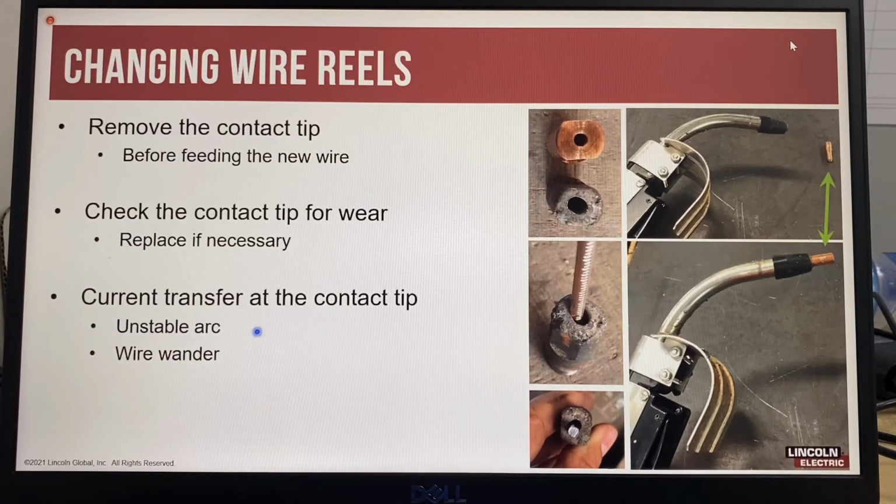So when you have a worn contact tip, it can give you an unstable arc, and it can also allow the wire to wander, because the wire is feeding off a reel, so it has a natural curve in it, and sometimes the wire can create circles.